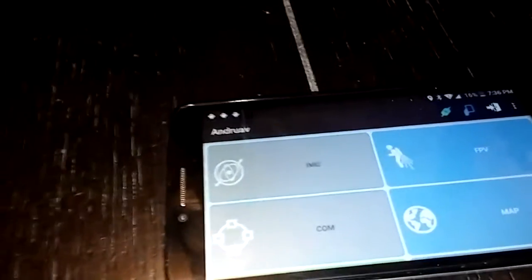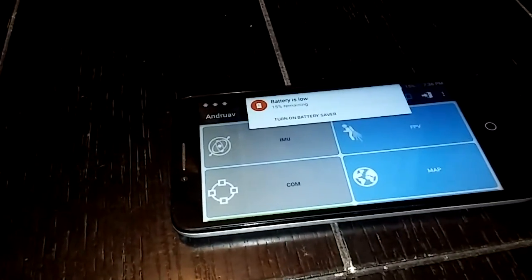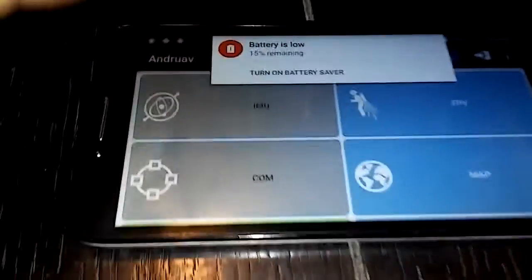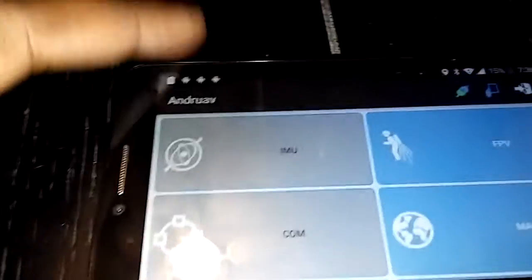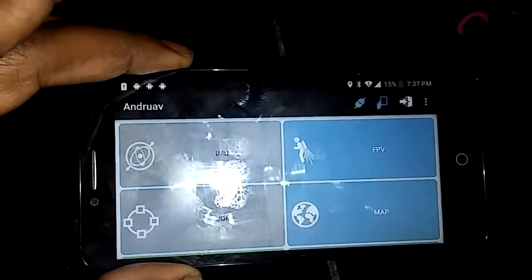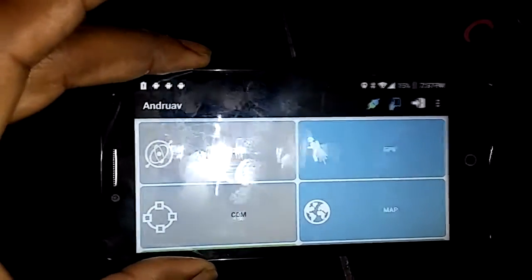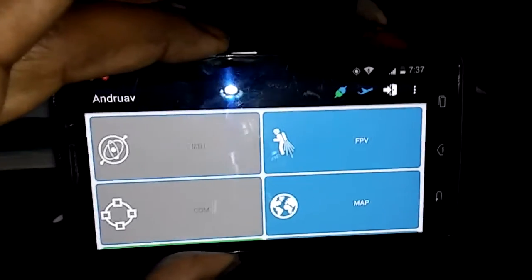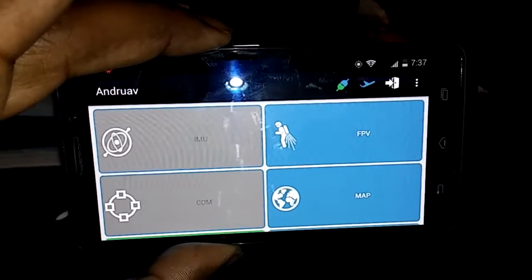Now, in order to get FPV, we need a way to access the camera. Uh-oh, battery low. You see that? Battery low. So maybe it's a sign to hurry up with this real quick tutorial. So anyway, basically how to get FPV over the internet, we're going to need to set up like a webcam, basically. So you're going to access the camera that's on the drone, the air station, what I like to call it, and then you're going to be able to view that camera on your ground station.